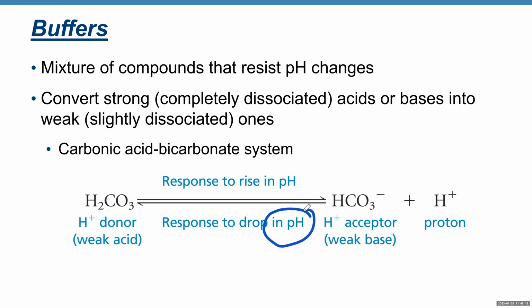Now the response to a drop in pH. Why does pH drop? Because you have too many hydrogen ions, right? Then you need to attach them to bicarbonate, and in response, you will produce more carbonic acid. But having carbonic acid in a solution is not dangerous. What is dangerous is to have these protons in the solution. That's why, if you have these free protons, you will attach them to bicarbonate, you will make your carbonic acid, and you're fine, right? It will not affect the pH. But an increase of hydrogen ions will increase the acidity. So that's how buffers work.